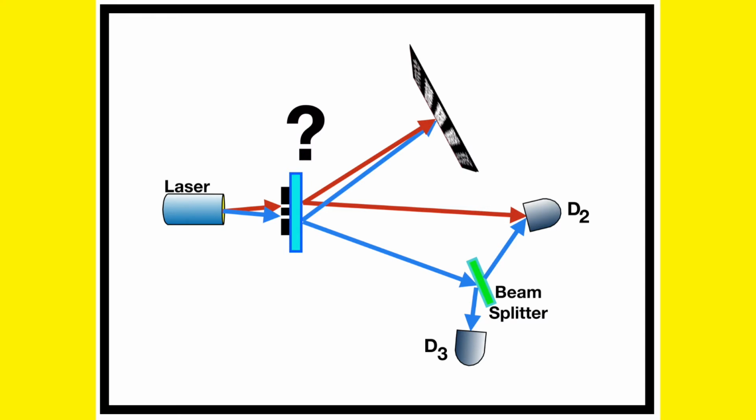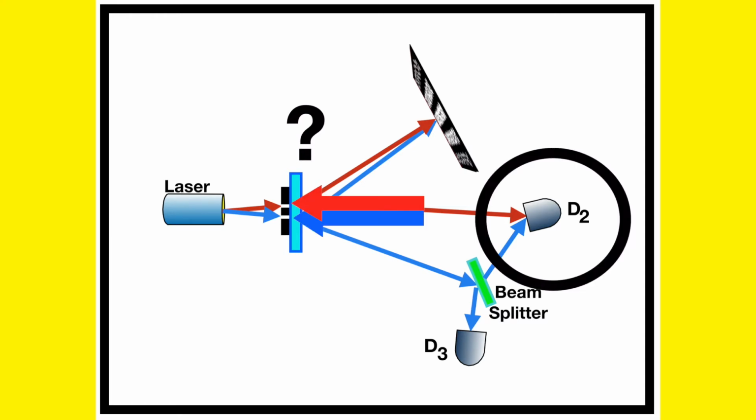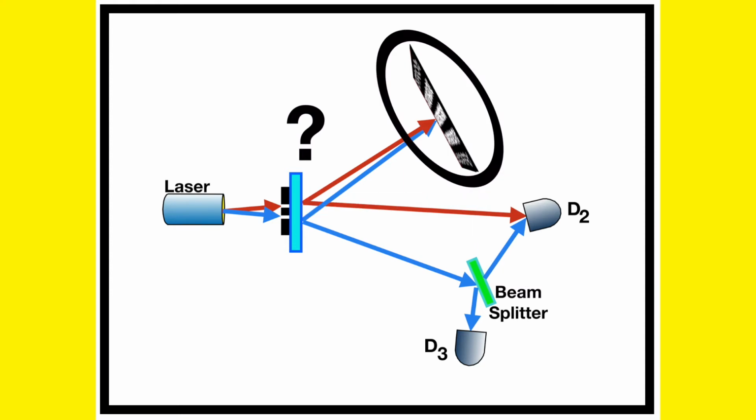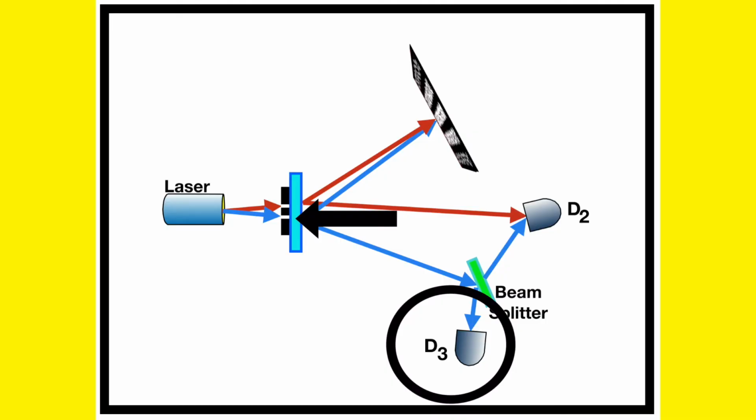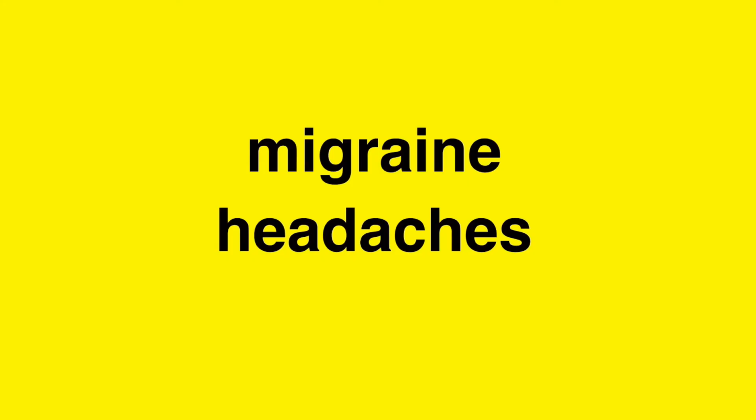So in the final data set, it turns out that if you don't know which slit was used, then the interference fringe pattern on the target screen is still visible. But if you do know which slit was used after the fact, then the information on the target screen is erased, apparently backwards in time. This causes a lot of people to have migraine headaches.